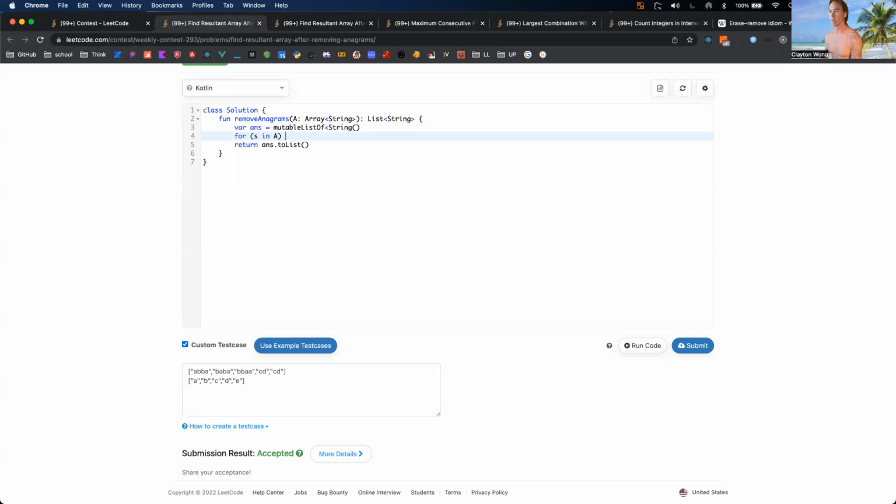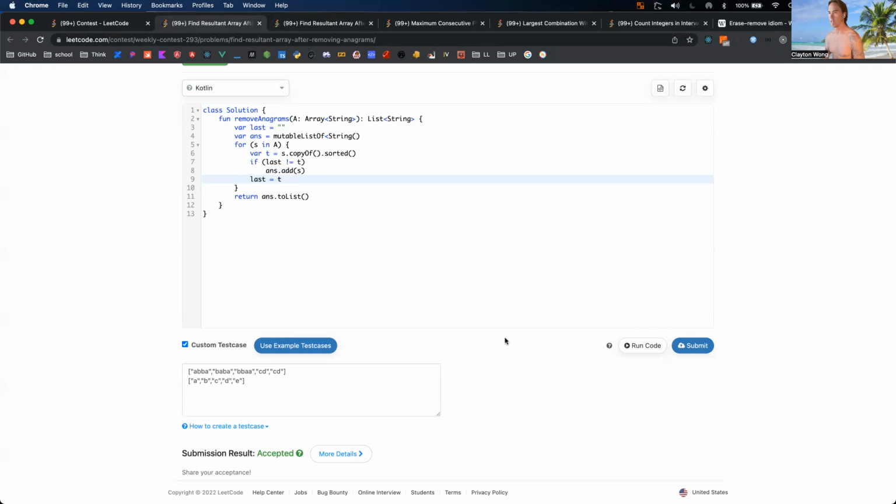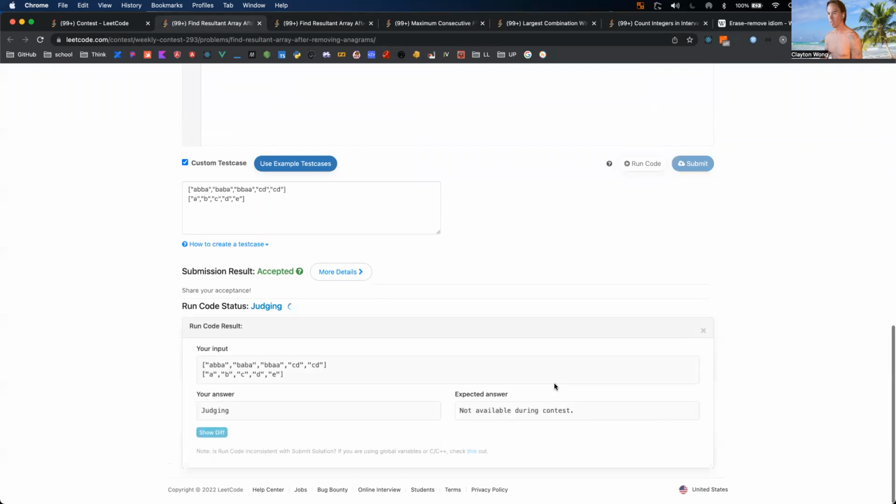For string S in the input array A, T is a copy of S, T dot sort, sorted? That works maybe. If this empty string last is not equal to T, then answer dot add S, last equals T. Okay.